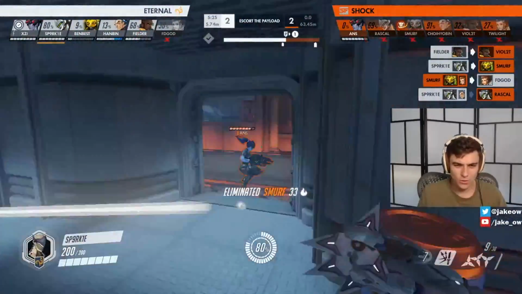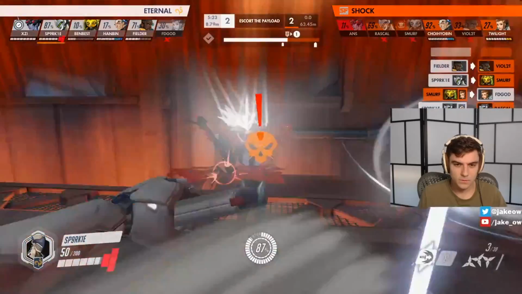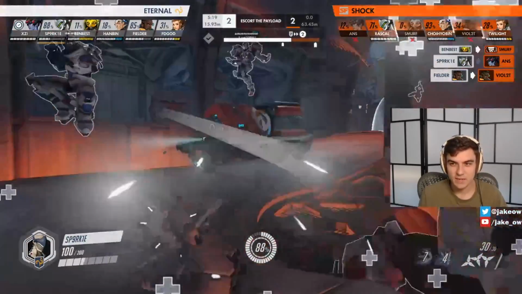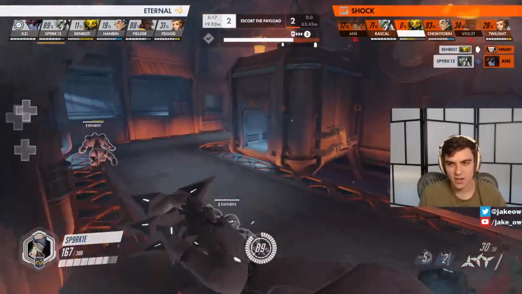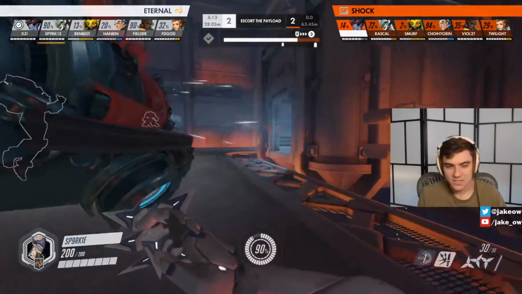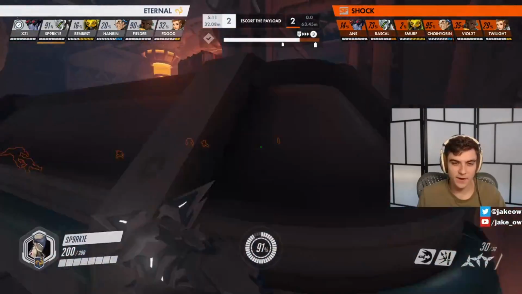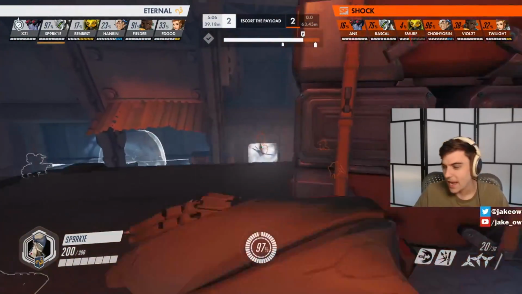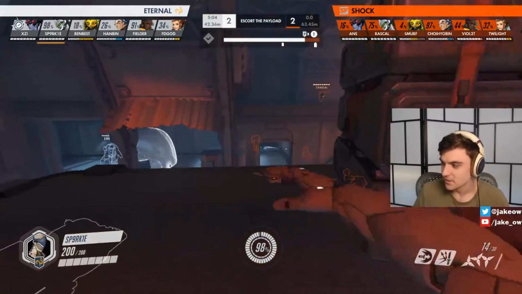Ooh! Damn, Ons is so good at timing this deflect. He's really, really good. He still gets a body shot off after the deflect. Ons is so good at that timing. It's very, very hard to hit that timing, especially because Genji can cancel it whenever. Ons is reacting to that. He's very, very fast.